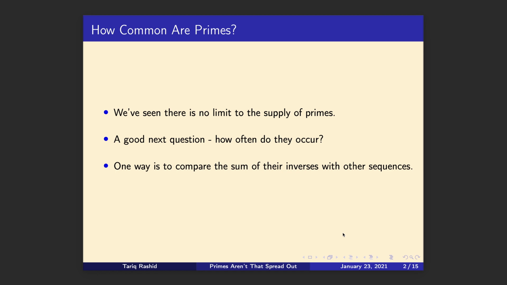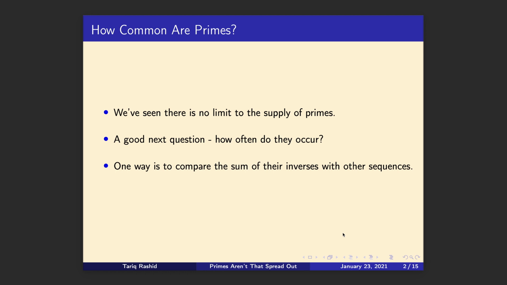Another almost basic question around primes is to ask, well, how many are there? In the sense of how common are they? How frequently do they occur? Are they dense? Are they sparse? Are they very well spaced out? And there's several ways of attacking that question. One of the ways is to ask, well, what's the average number of primes, or the number of primes up to a given number? And we're going to come back to that.